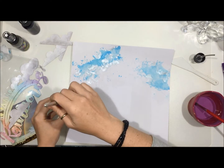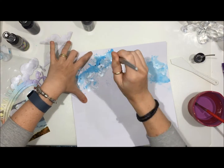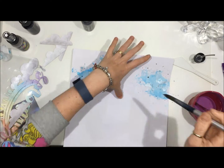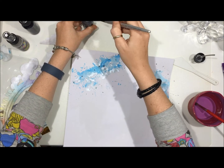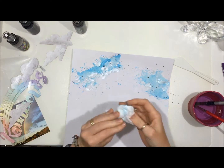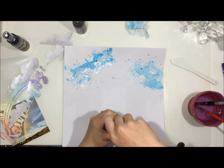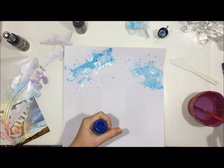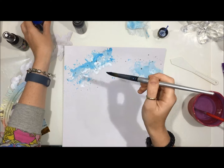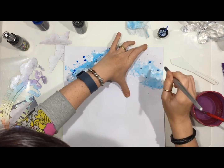So you'll notice every time I dip that paintbrush into the steel, I mix it up a bit, and that's just to get the sparkle happening all over again. So then I go in with the blue as well. And I wanted more of the blue splatters, so I added more of them.